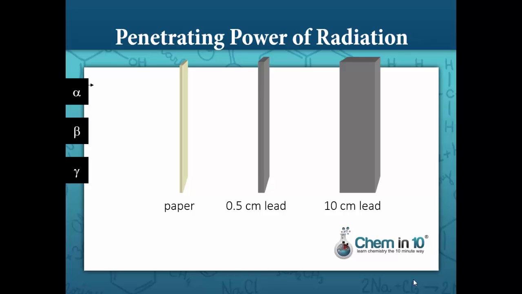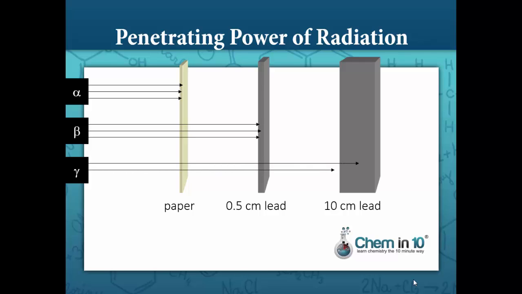It makes sense, then, that mass of alpha particles would collide with other particles of matter, stopping the alpha particle in its tracks. Beta particles having some mass relative to gamma rays will get stopped by colliding with some particles of matter, but not as much as alpha particles, and gamma rays even less so.